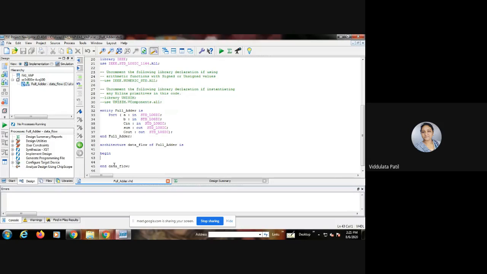Rahul, what are the Boolean expressions for sum and carry out for a full adder?